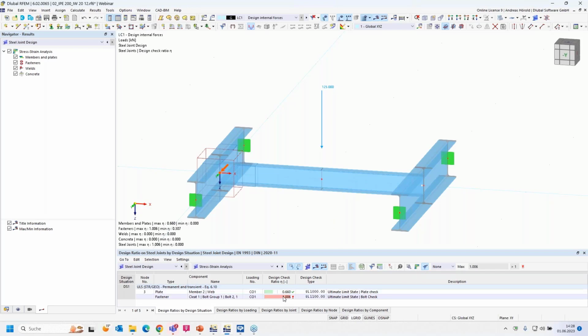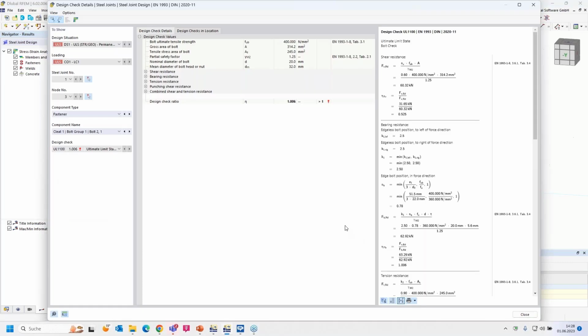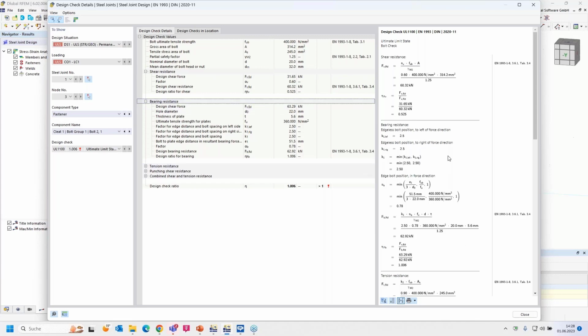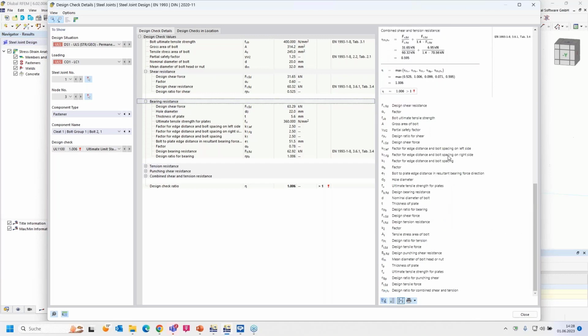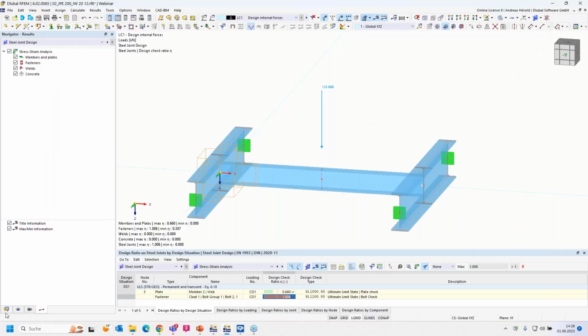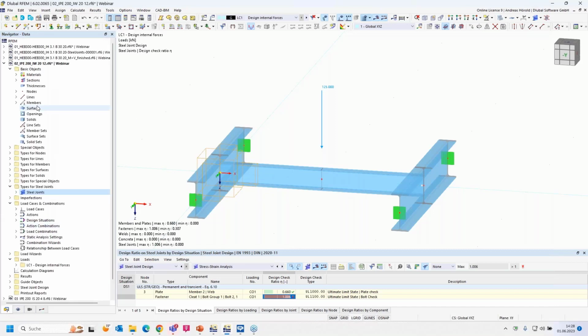You can double click on it, or you can also use that button here, design check details, and you reach the dialog. And that's the design check ratio for the bolts. And you can see all the equations from the Eurocode here. Okay, that's all for that connection.